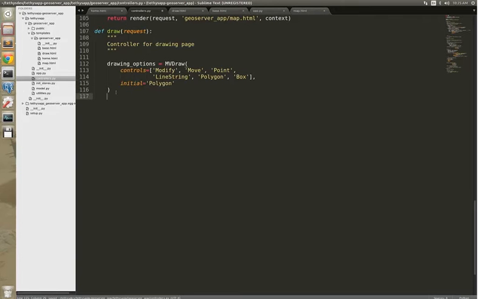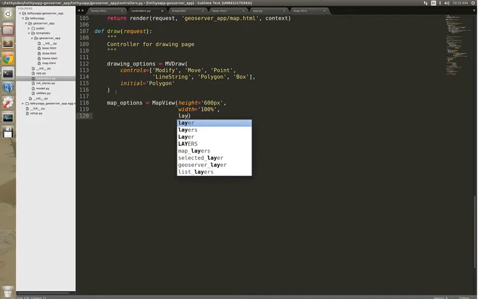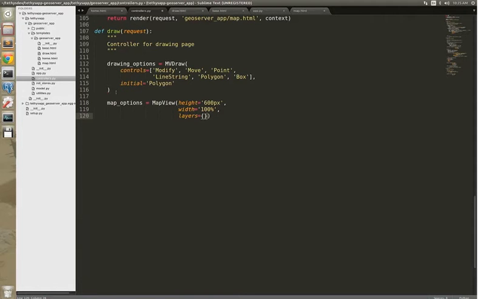Okay, now we need to define our map. Again, height 600 pixels. Width of the map, we'll make 100% again. Layers, we won't have any layers on this particular map. So we'll just give it an empty list. And then drawing options.